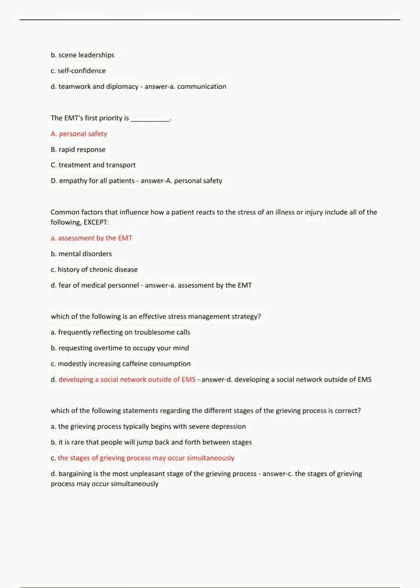Which of the following statements regarding the different stages of the grieving process is correct? A. The grieving process typically begins with severe depression. B. It is rare that people will jump back and forth between stages. C. The stages of the grieving process may occur simultaneously. D. Bargaining is the most unpleasant stage of the grieving process. Answer: C. The stages of the grieving process may occur simultaneously.